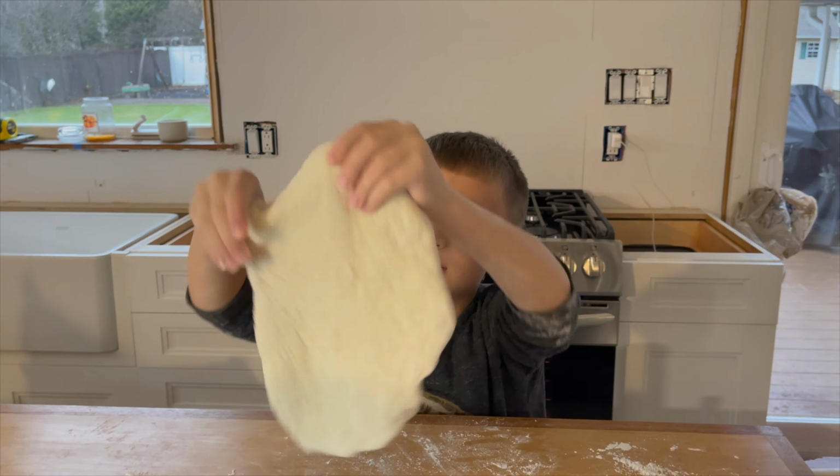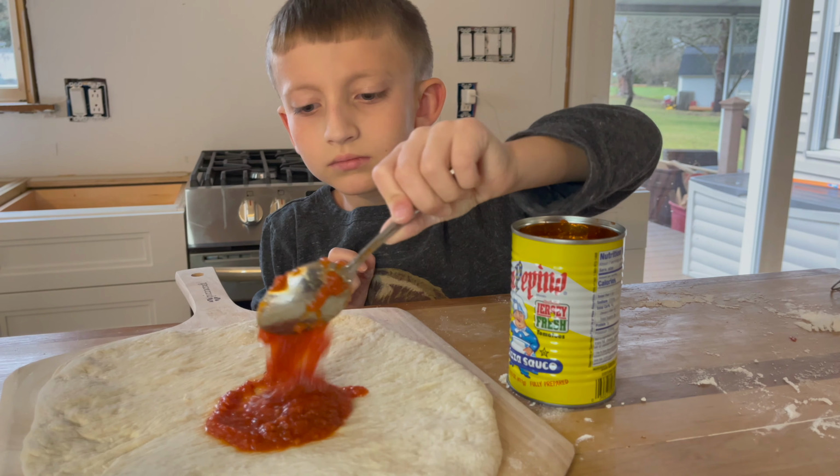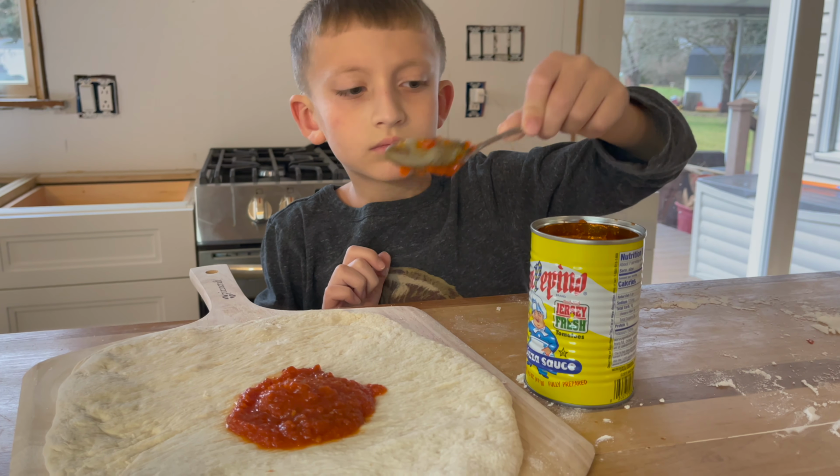Put sauce in the middle of the pizza. Spread the sauce, but keep the crust dry. That's good. Can I have the whole spoon sauce?